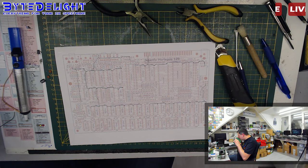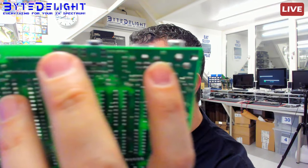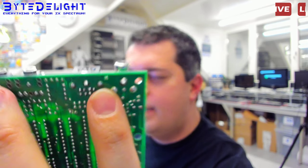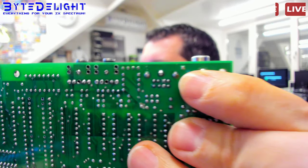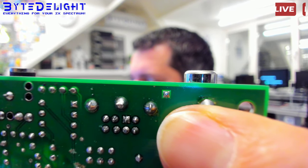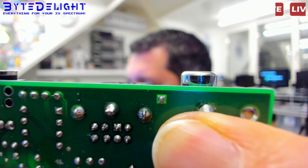Oh, but I found another short. Let me show you. Actually, on that diode, maybe it is still a problem. I will show you again. So the top of the diode, the D5, the 12 volt diode, at my finger. Let me sharpen it. Yeah, on the bottom of the top pad there, there is a small short. I think you can see it. Let me get closer and sharpen it. I think you can see the short between the pad and the ground plane. Can you see it?